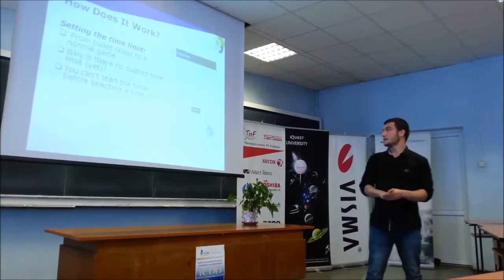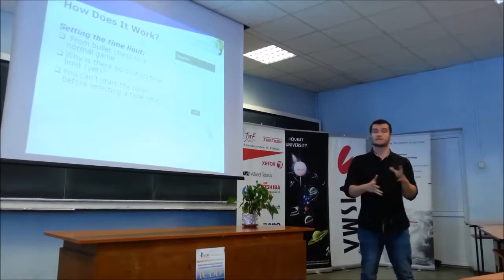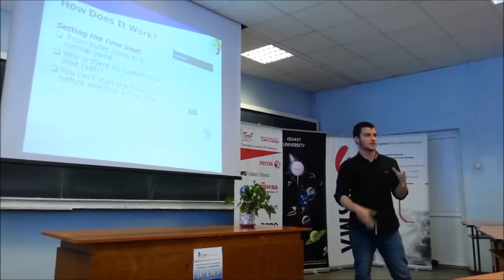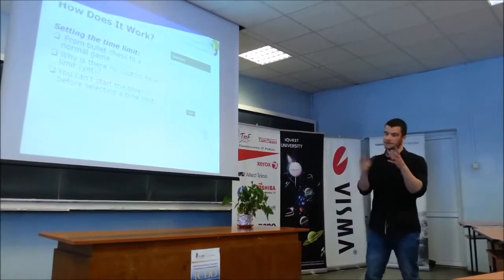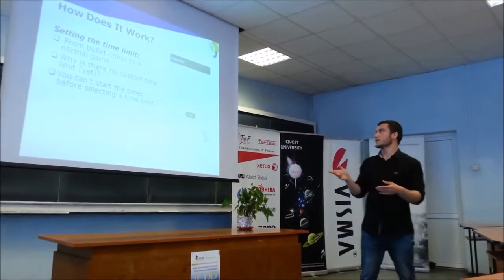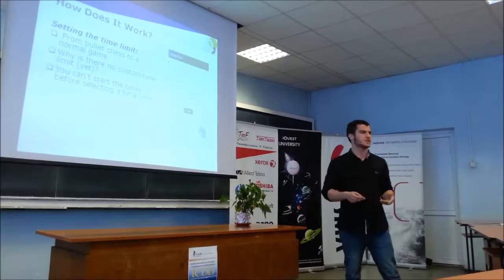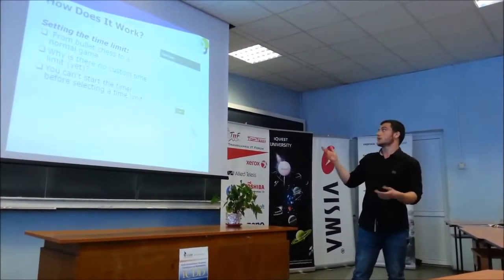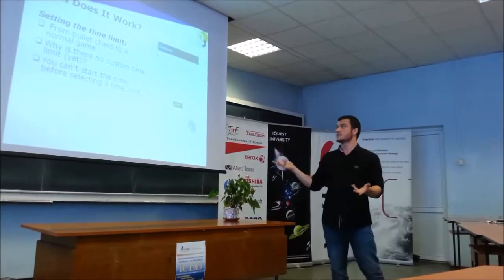As far as setting the time limit, you have a range from 5 to 60 minutes. The minutes being the time you get per player, not for the game as a whole. So you can either play a really short game called bullet chess or speed chess or something like that, or you can go for a relatively long game, which is around 60 minutes.